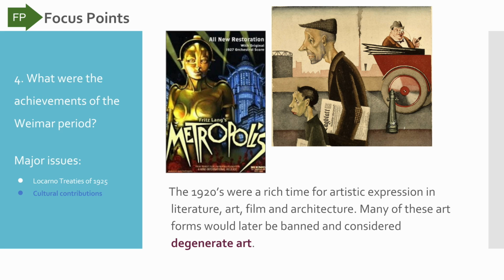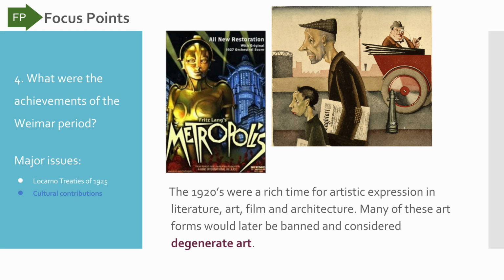And finally, during the 1920s, there was a very rich time period of arts and culture taking place, not only in Germany, but throughout Europe. And at this time, new technologies such as motion pictures were taking off. One of the most significant films that came out was by a German film producer named Fritz Lang, and he produced a movie called Metropolis. We'll take a brief look at this one in our next slide.